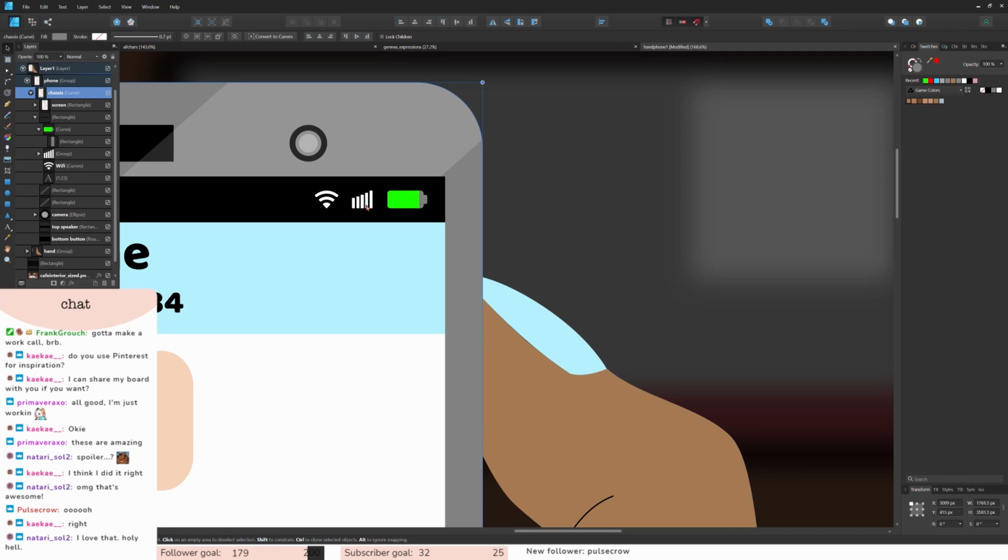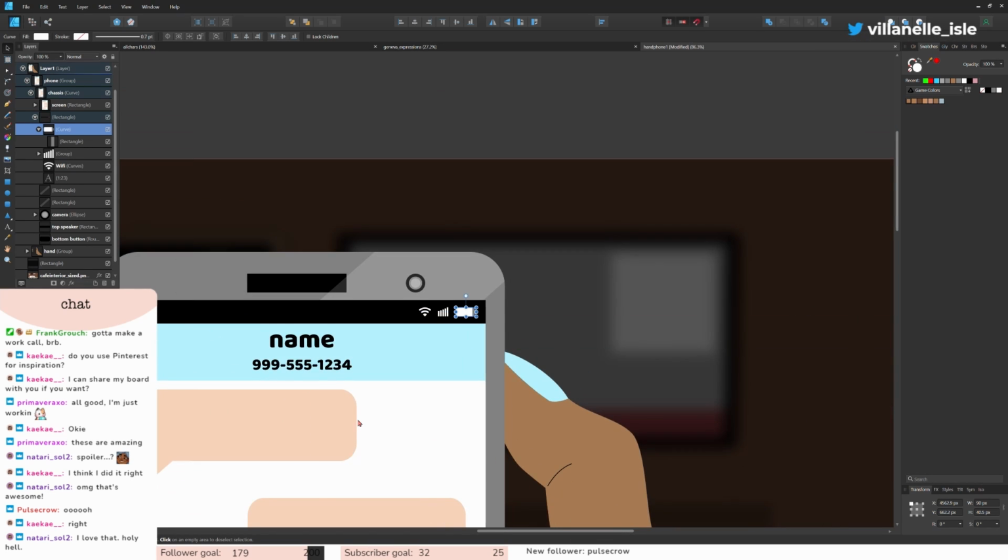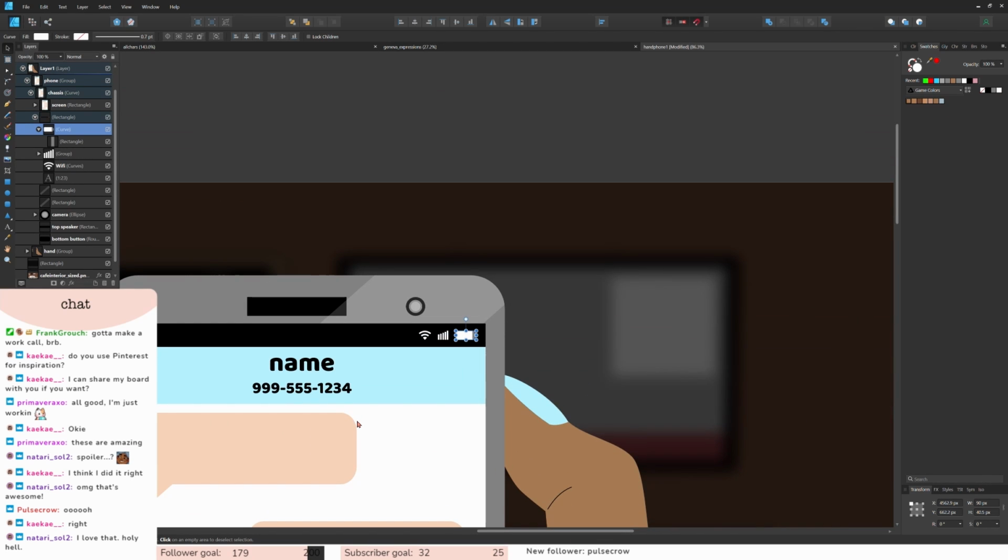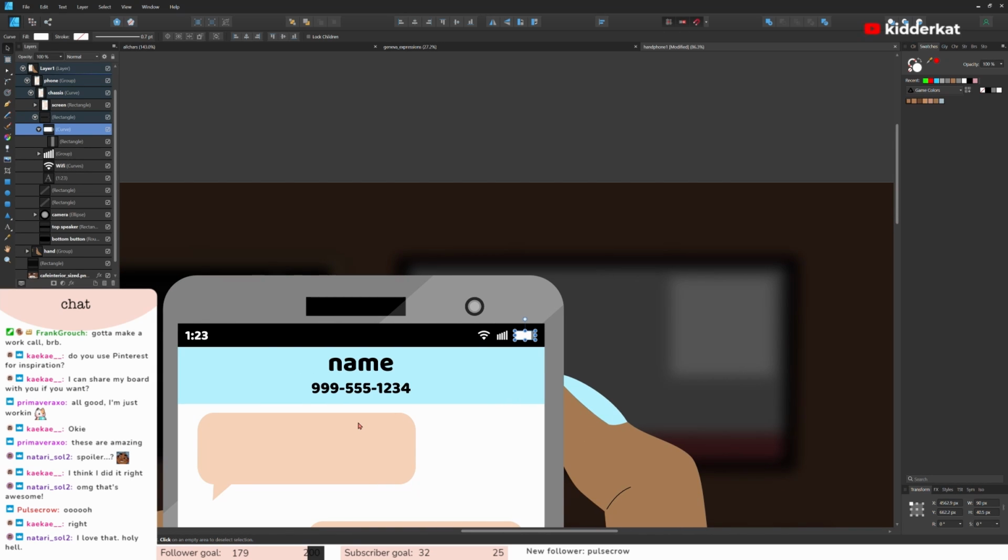All that being said, I finally realized what I forgot when I actually looked at my phone and realized, oh yeah, I need this, and this. And of course I didn't want to put everything on there. They don't need a service carrier on the phone for this, but there's so many other little things that you can add.